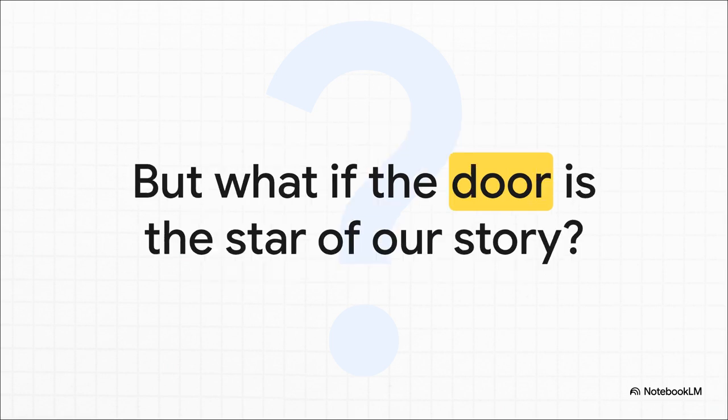But what if we want to shift the focus? What if the door is the real hero of our story here? What if we want to put the spotlight on the thing receiving the action? Well, that is precisely where the passive voice comes into play. And we're about to break down exactly how to build it and, just as importantly, when to use it.